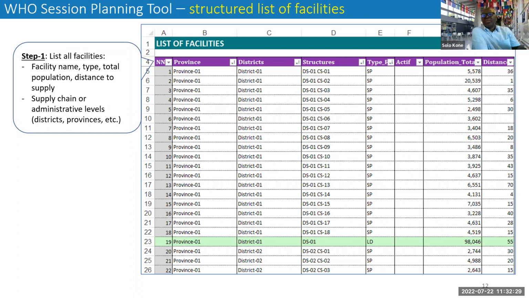SN will be subnational, and PR will be the primary, which is the national stores. Active means whether it is active or not, this will be 1 or 0, and then the total population and distance to the supply. All this information already exists in the file or in the database you have. This is the second list to be filled out. Next slide.